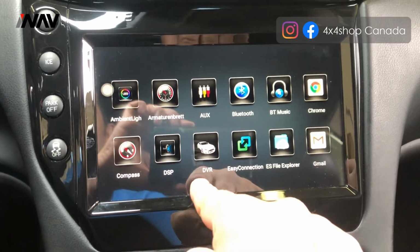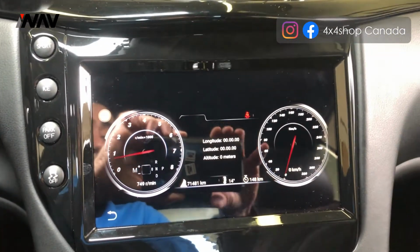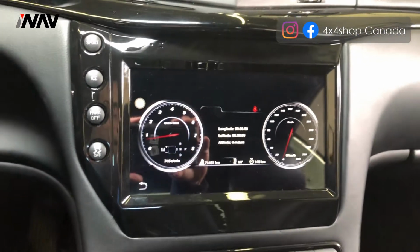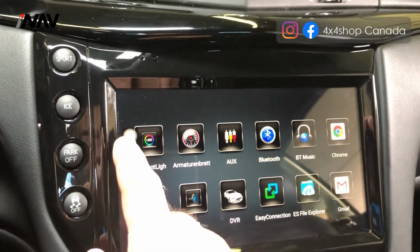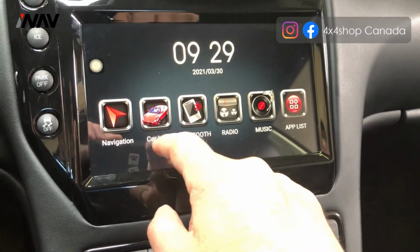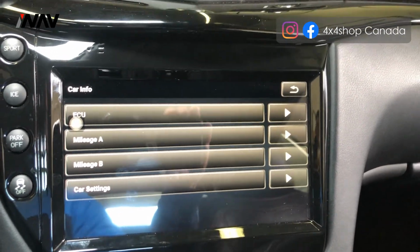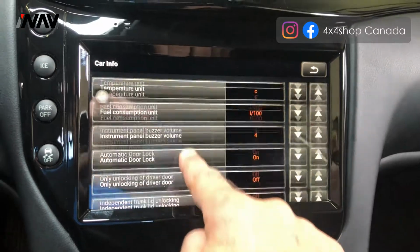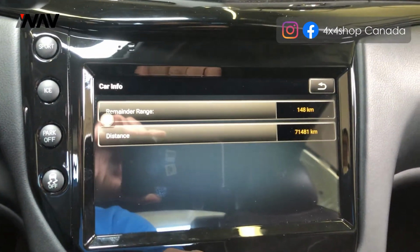There is one virtual dash here that shows the RPM and also the speed of the car. And there is one button, kind of like the iPhone button, so by clicking on that you can go back to the home. You can see the car information, like the one you can see on the factory radio. They're all there. Mileage, ECU, car settings, all there. Nothing is missing. Everything is there. So you can still adjust whatever is in the factory vehicle.